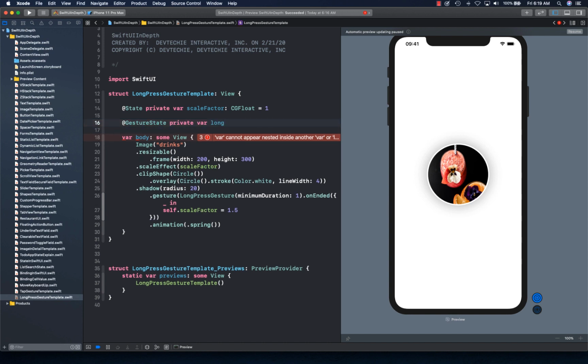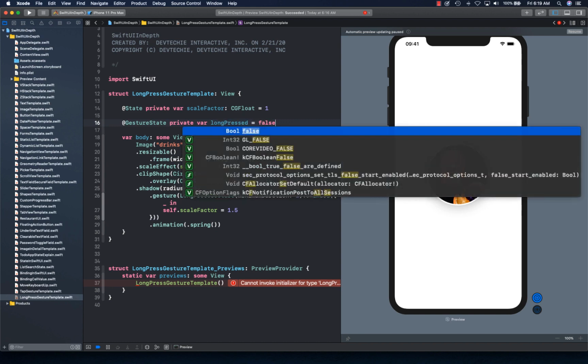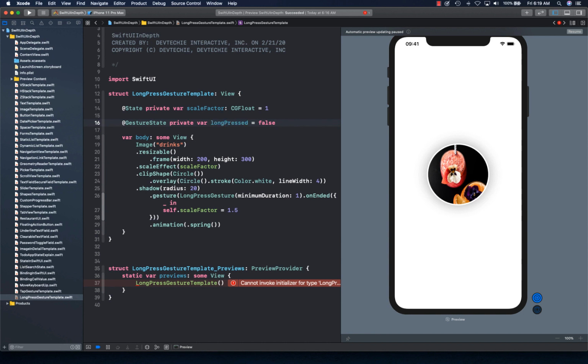Same things apply as the state itself, but there is a special property that it comes with that state does not have. It actually takes an initial value. So when the gesture ends, it could actually reset your view to that initial value that you have provided. So for example, in our case, the problem that we were trying to solve was that after a user is done interacting with the image, we want to zoom it back or scale it back to its original state. Now, to restore that state, we can actually use gesture state to capture that initial value, and when our gesture ends, we can simply reset it back to its original scale.